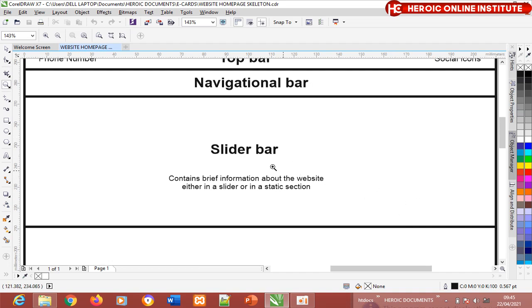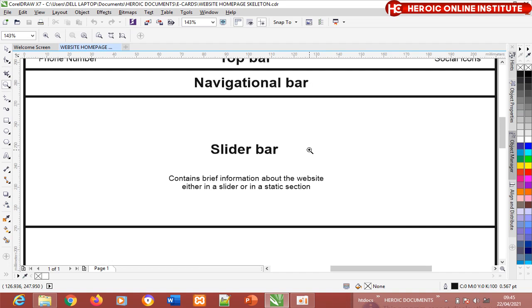This is where the slider will appear. When I say the slider, I mean the slideshow that moves in the website. Not all websites have a slideshow. If yours doesn't have it, like this one, I'm not going to include the slideshow for now. By the time you register and start learning, you will learn how to design and develop a slideshow.